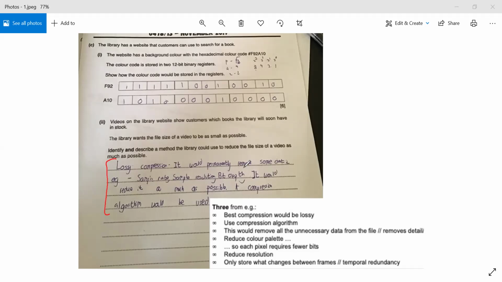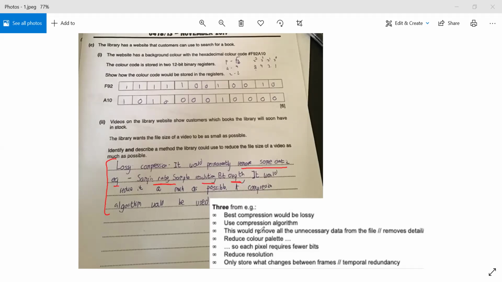When you say you remove some data and give an example, sampling rate, and also resolution, bit depth, okay.